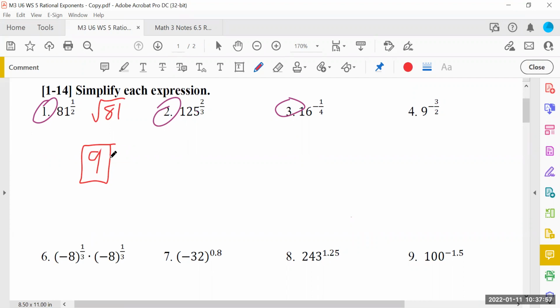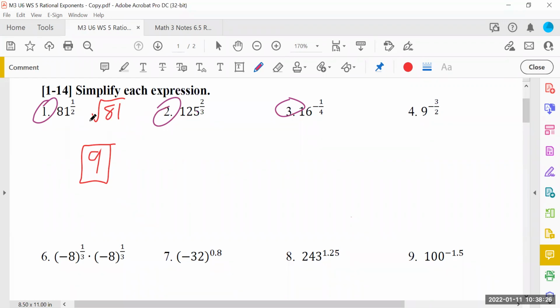In second period, I was catching people doing this, and actually in this class as well. I saw a few of you rewriting this as 9 squared to the 1/2. Does everybody understand you don't need to do both of these? One way or the other is enough. These mean the same thing. It's just two ways of thinking about it. So if you just did the square root of 81, you're done. Let's do number 2 now.